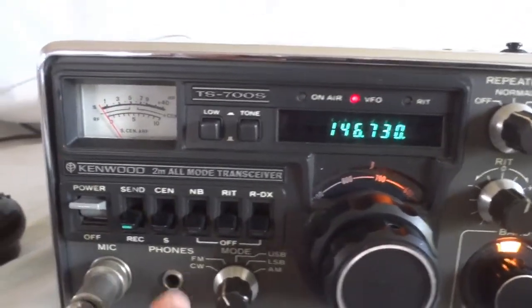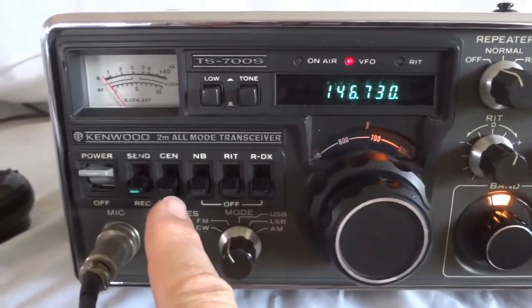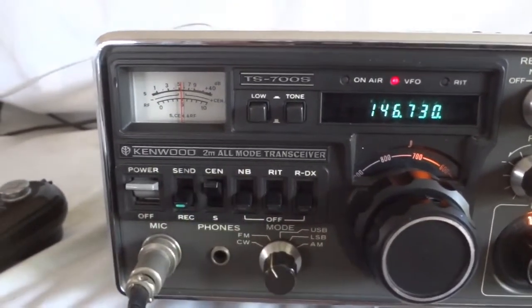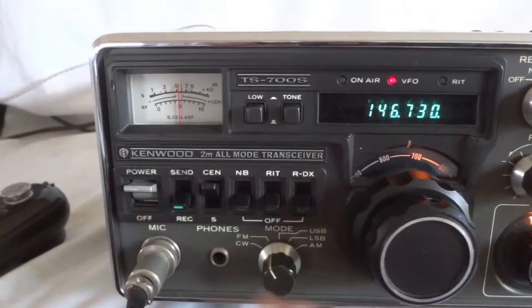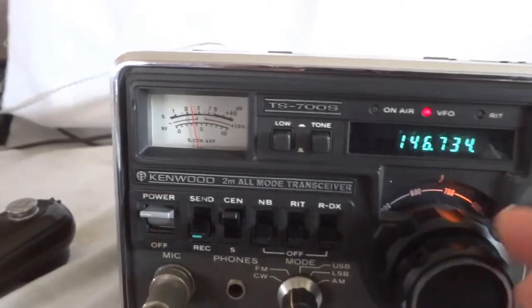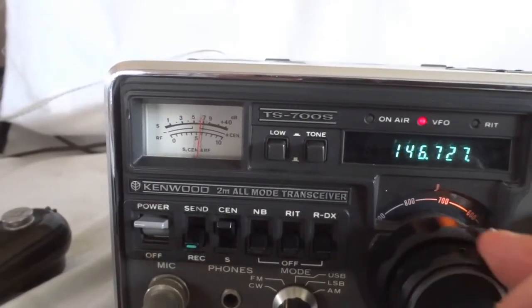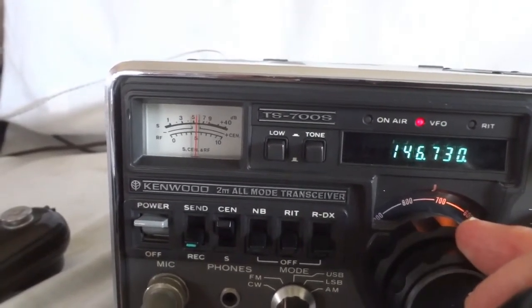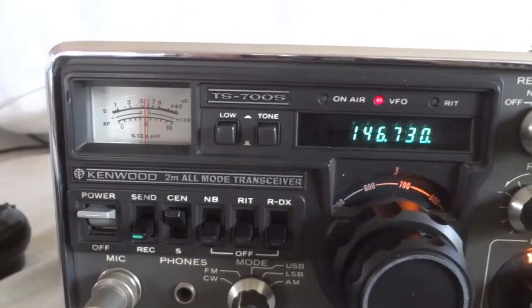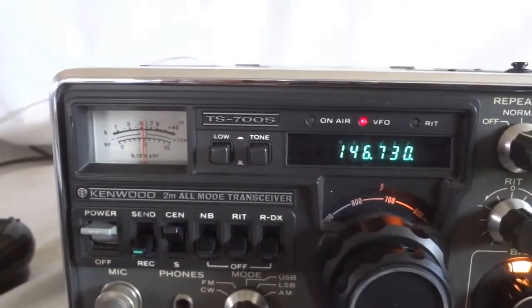Now the nice thing about these radios from the 70s is that they had these FM center meters. I love those. So you can activate that by toggling this switch. 1, 2, 3. And then that was basically a means to tune exactly on frequency. 1, 2, 3, 4, 5. That was the FM center tuning.